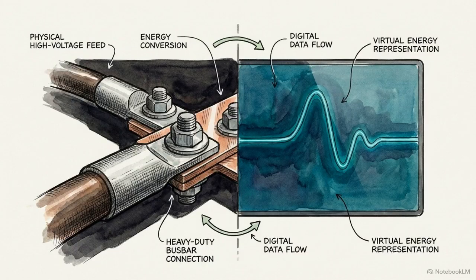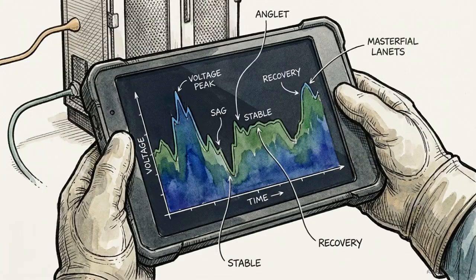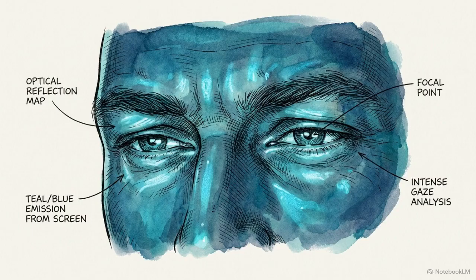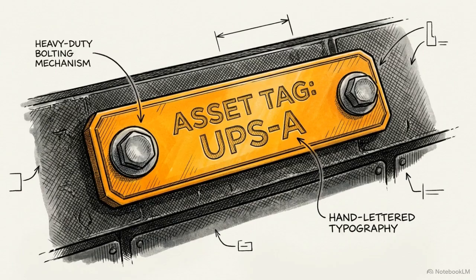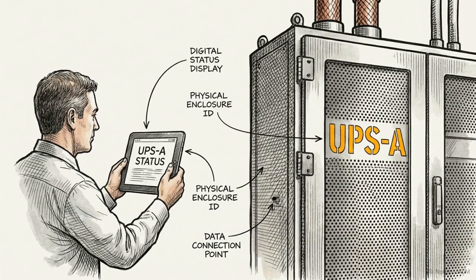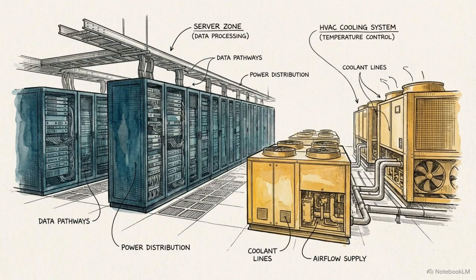This training bridges the gap between the physical reality of those power flows and the digital data displayed on your screen. You need to know exactly what the interface is telling you before you operate, test, or troubleshoot. The absolute first rule of system diagnostics is identification. Before you touch a single button, you must physically match the selected interface screen to the exact piece of hardware standing in front of you. You have to know its role in the room.